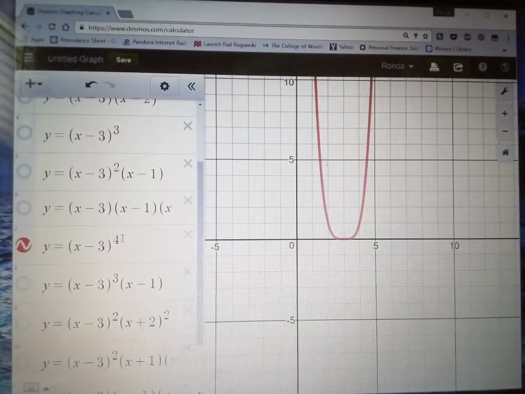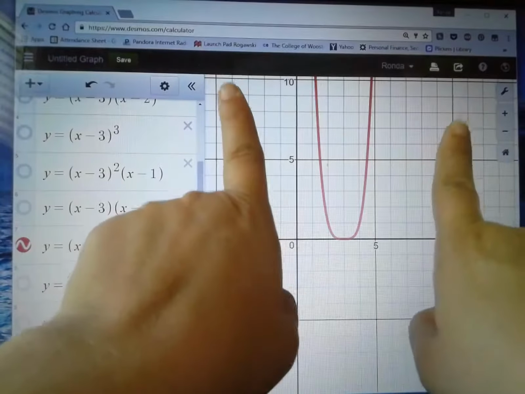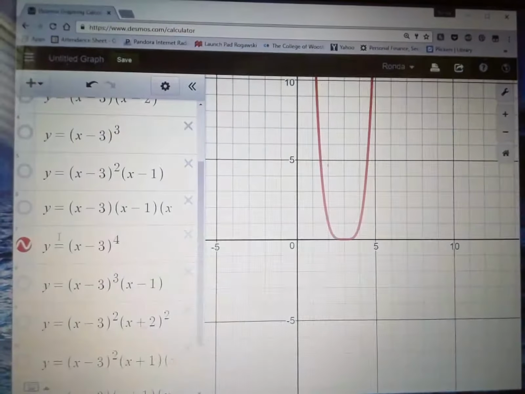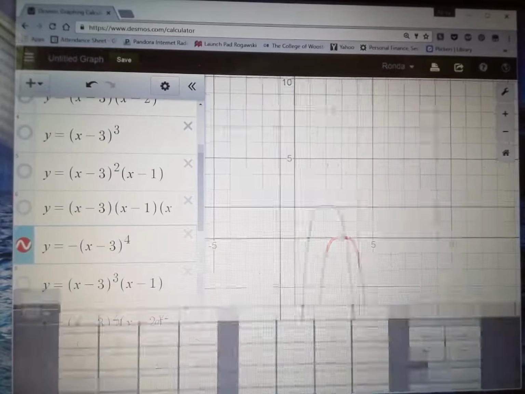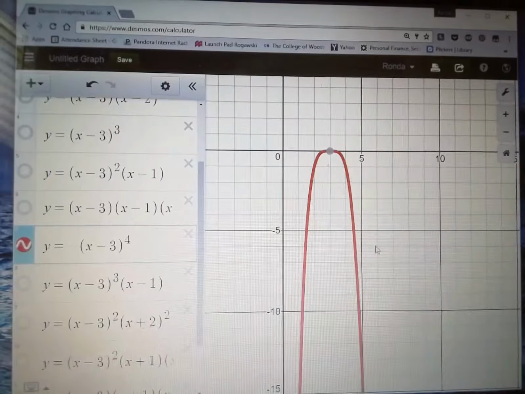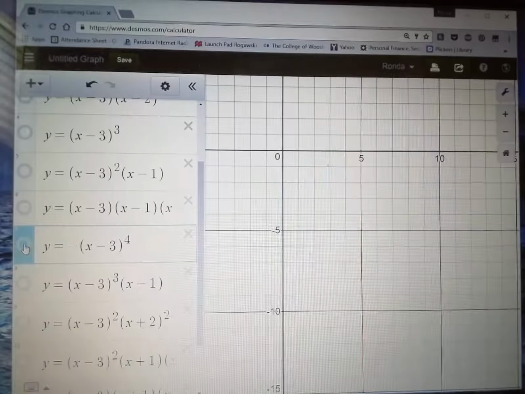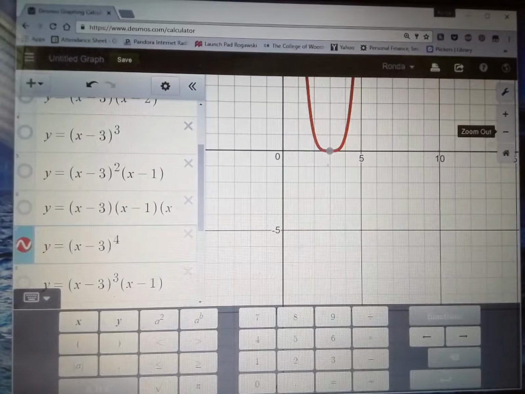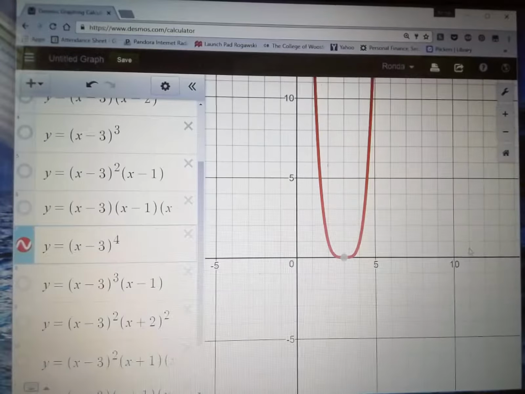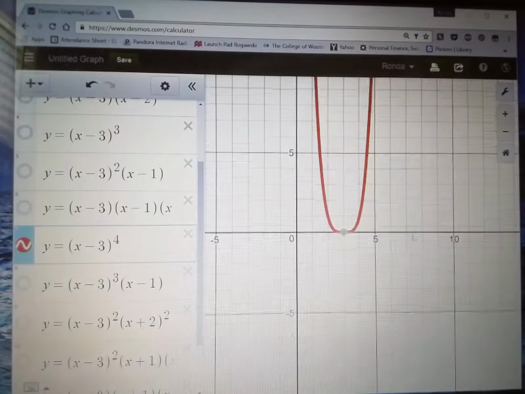And I would like to point out also that it's starting and finishing in the same direction. And just like a quadratic, if I put this minus sign right here, then I'm going to start and finish in the same direction. They're both down instead of both up. Oops, so let me take away that minus again. So let me show you all the ways that fourth degree polynomials can present themselves.